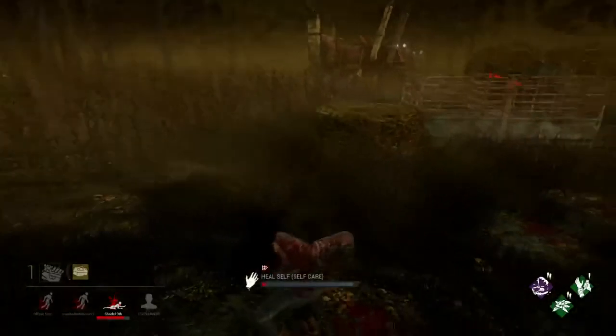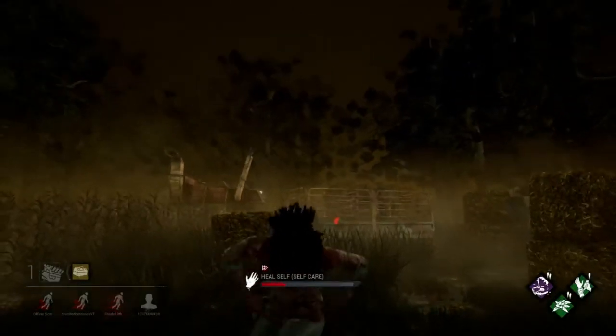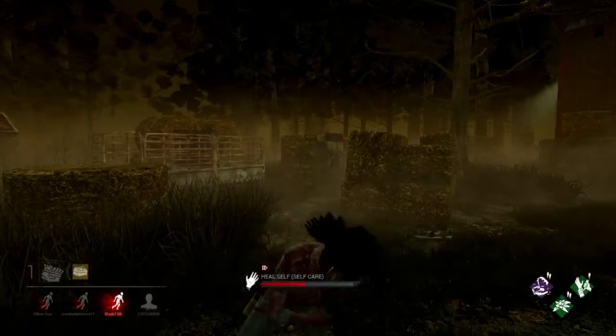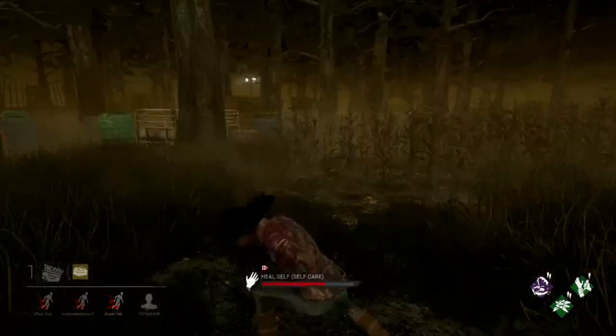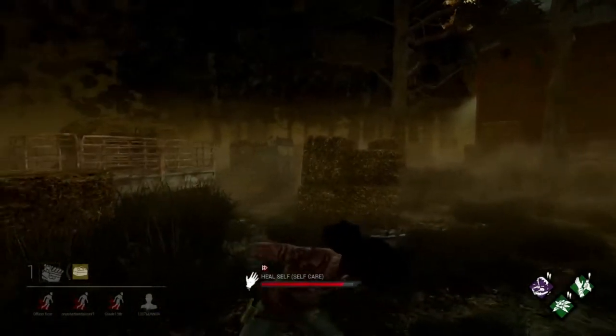And now I have Self-Care. That's a good perk. That lets you heal yourself. Otherwise, I'd have to look around for somebody else to heal me, which it looks like they're all busy over there. So I'm gonna heal myself here. And I'm gonna try and find the last generator to fix. We only need one more. We're doing really good here.